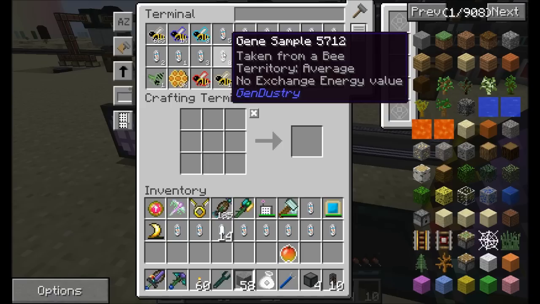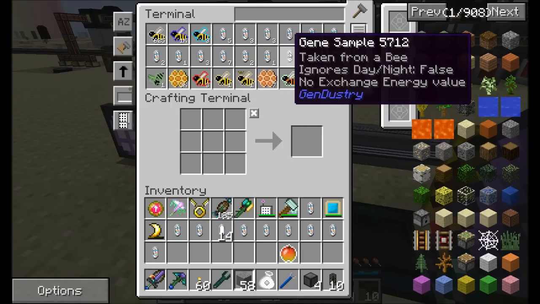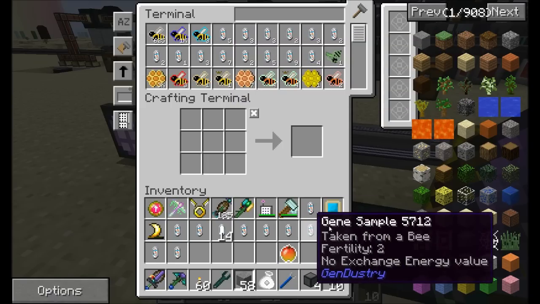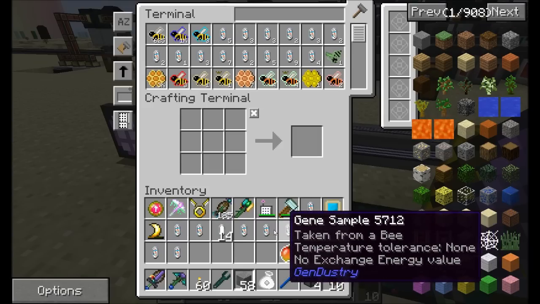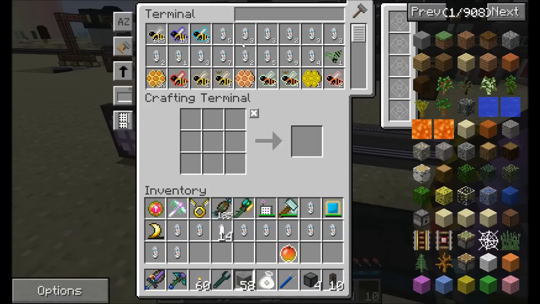Flowers. Territory average. Okay. Speed we've already got. Lifespan we've already got. You know what? I kind of want the shortest lifespan if I can. Did I already have that in here? Humidity, speed, flowering, effect. Alright, no, lifespan, cool.